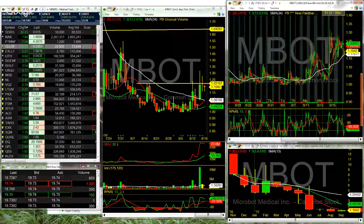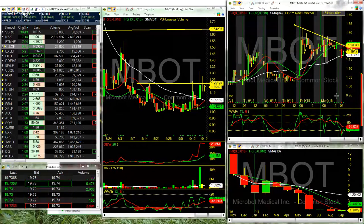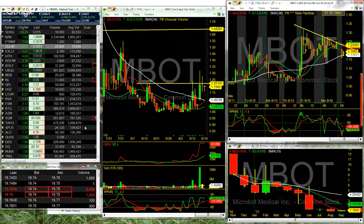It looks like a right shoulder for the 60-minute chart. Looks like a bullish harami on the 2-bar pattern over at 34. Looks like getting above 123 is a good mark for Imbot. Support. Yeah, it's hugging support. It could come all the way back in on the daily. You can see how the 8's crossing over the 34. Prices like to come down for that little splash as the 8's coming across there. So watch that right shoulder on the 60-minute chart.